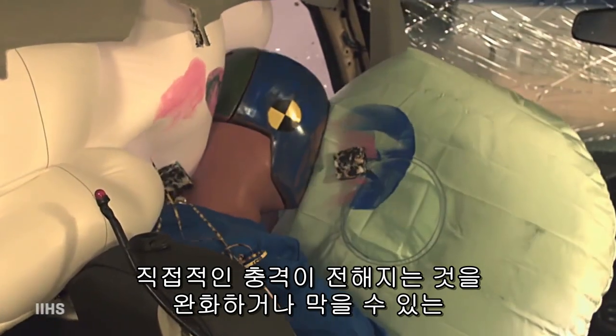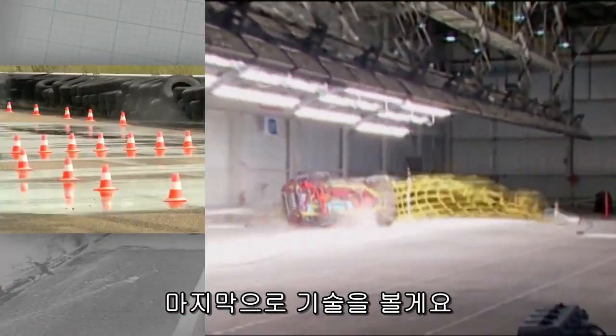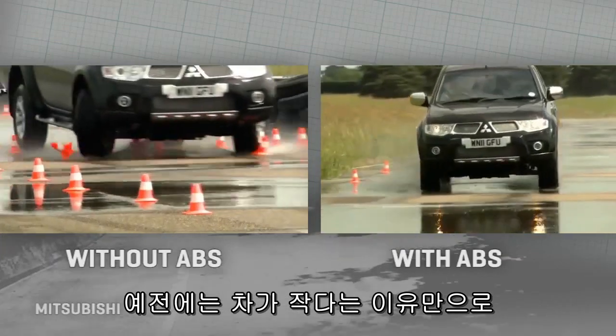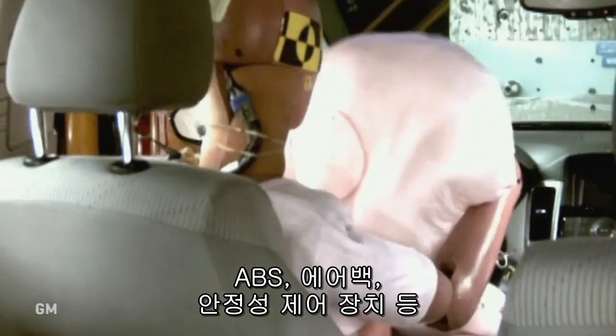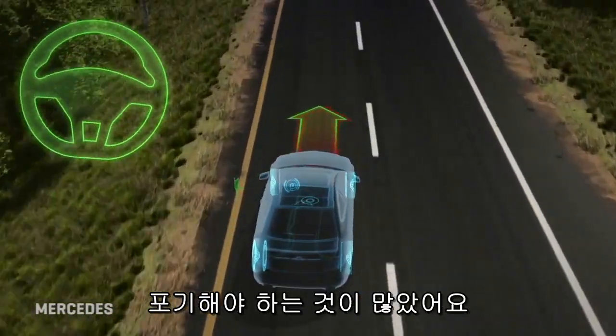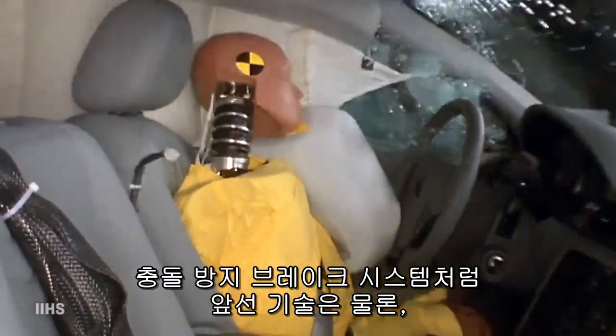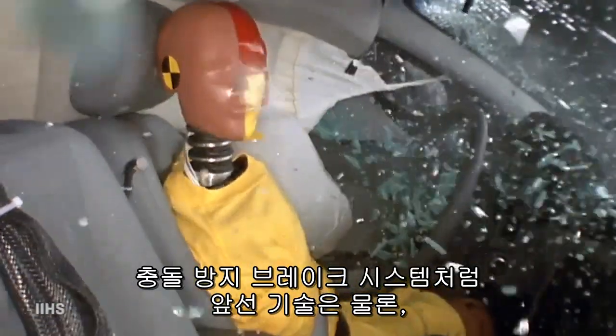And finally, technology. It used to be that small cars were cheated of things like anti-lock brakes, airbags, and stability control. Today, all of those are on virtually every new car, and more advanced tech like pre-collision braking and airbags in exotic places are no longer just a domain of the hundred-thousand-dollar Mercedes.